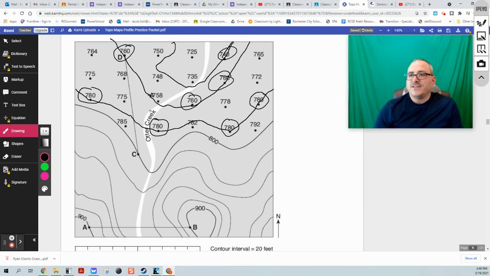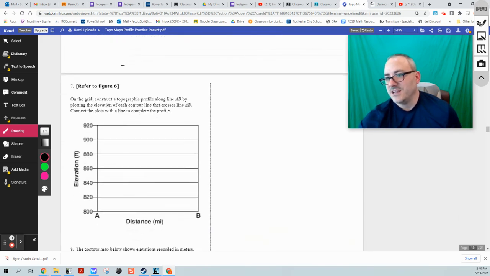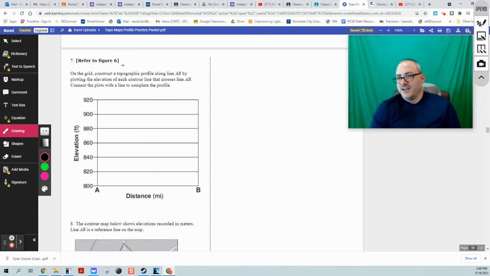I'm going to do a profile of C and D. So you're going to use those lines you drew in to create these contours, and you're going to measure this distance and then measure that distance. Oh, that's going to be a pretty easy one. Should I just do this one since it's so easy? I'm going to start at 800, right? There's the 800. There's 760. Let's see. Oh no, 800, 780, 760. Okay. Let me try this. I start at 800, I go to 760. Let me plot that.